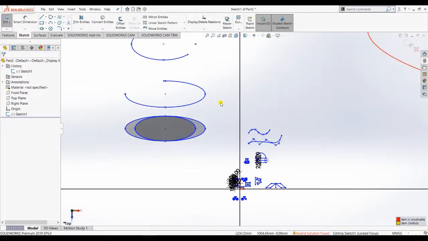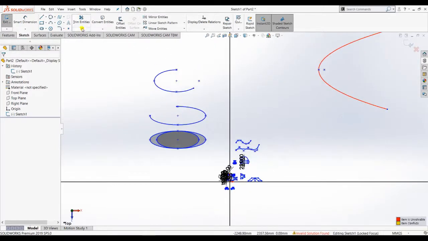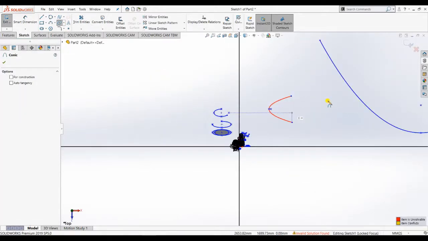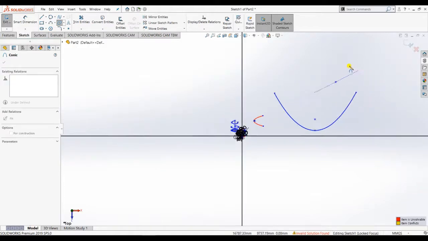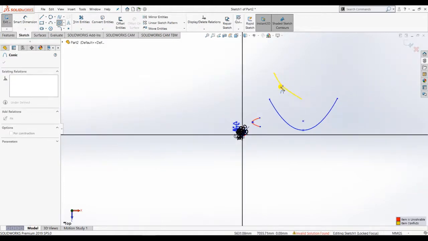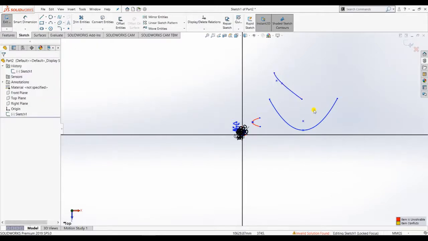Now we are going forward to conic. So conic is also the same. Let's see the difference between them. Conic has one more axis, so it looks much smoother than this.